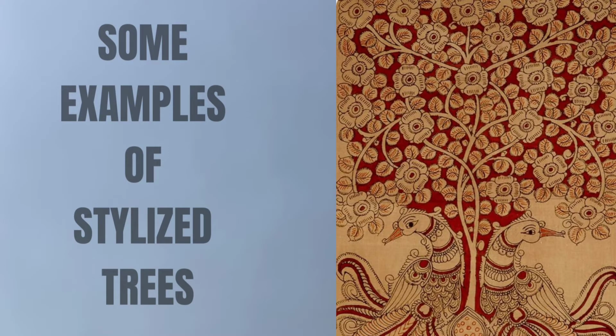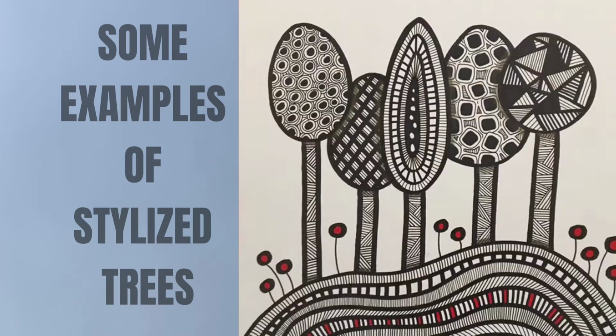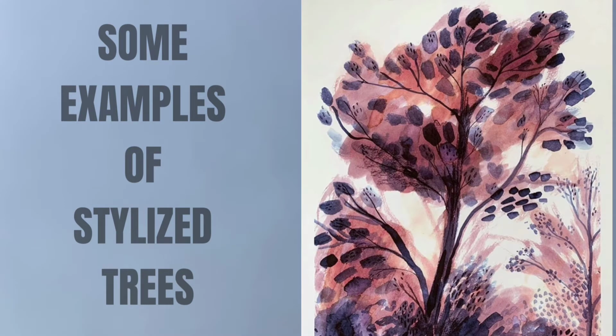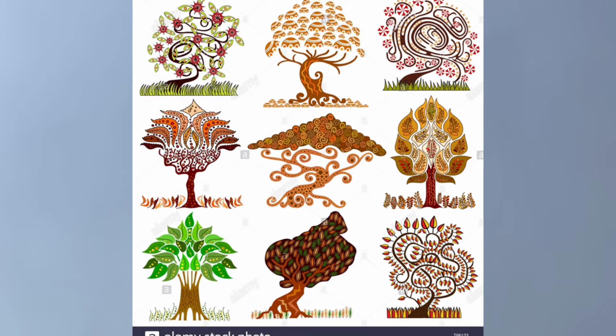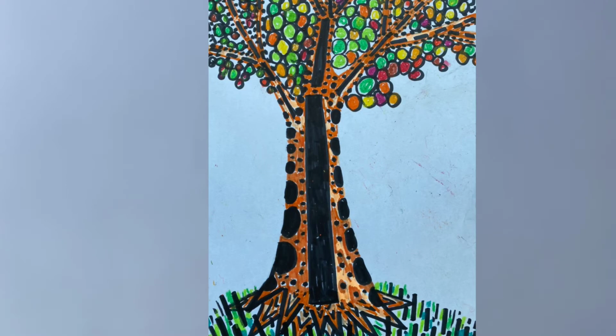You can use the tree that you drew from observation to build a different tree, one that's based on your own particular style, using your own invented lines. Your stylized tree may be very different from the tree that you drew from observation, or it might be more realistic based on the actual looking and the actual tree. Here is my version of a stylized tree. Now I'll show you how I got there.